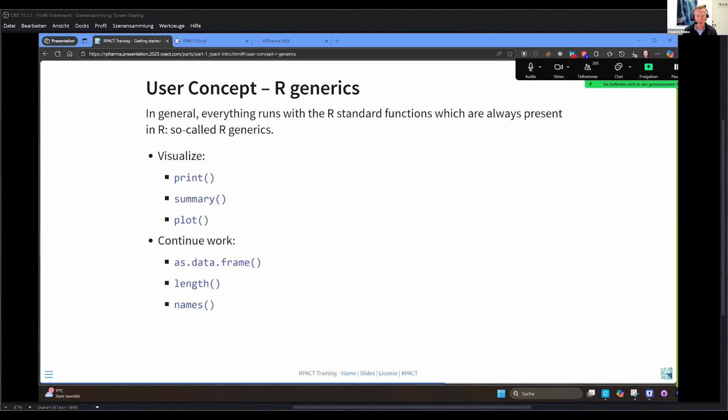So if you create, for example, a design with get design group sequential, you can use the print command, you can use the summary command to produce a detailed summary of the design, or you can create different plots using the plot command. Or you can continue your work using as data frame, for example, to coerce your result to a data frame, or use names to identify the attribute names of the result object.